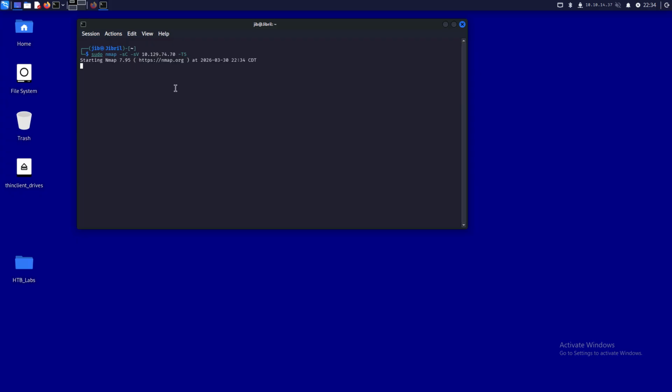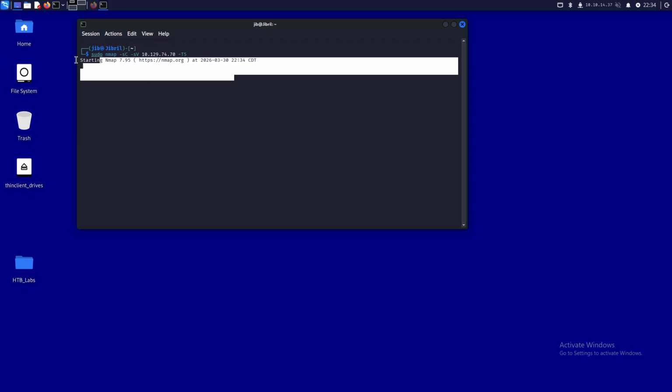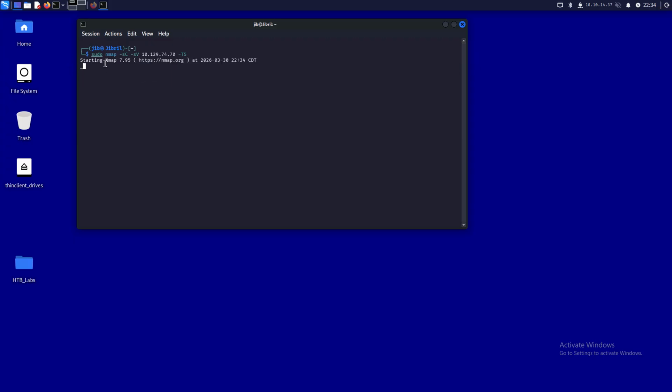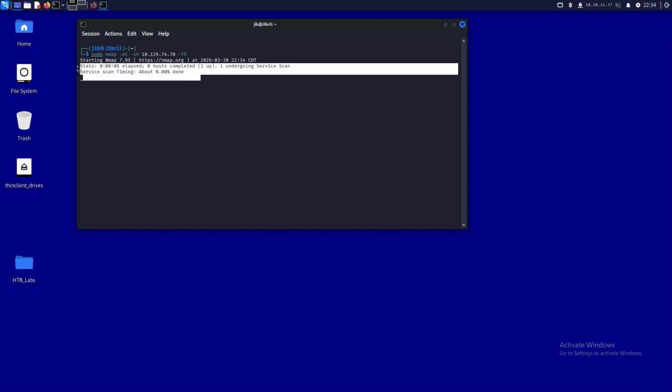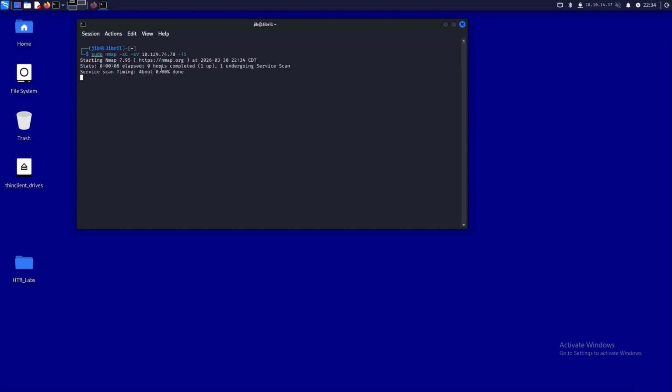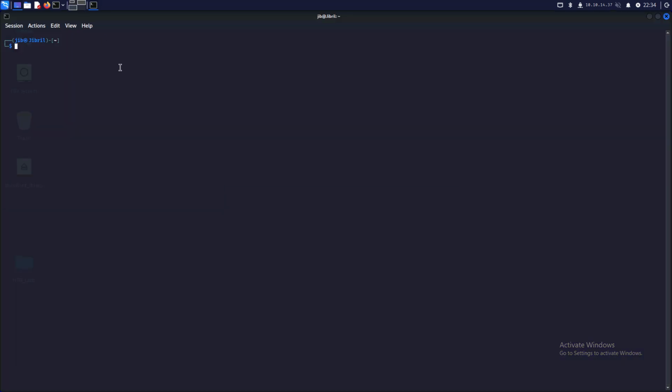We can go ahead and see, press a key, and it doesn't show, but in just a second, there we go. It shows how many percent is done and how long it's been taking. But while we wait, let's go ahead and install the service that we're going to be needing, which is going to be the MySQL server. Let's run sudo apt update and sudo apt install mysql.